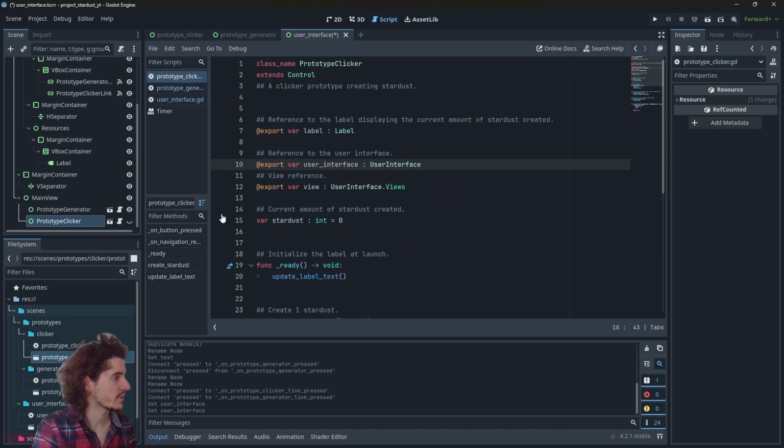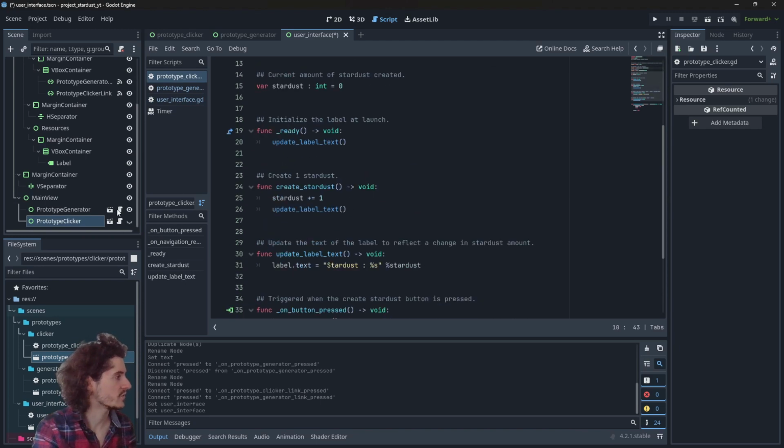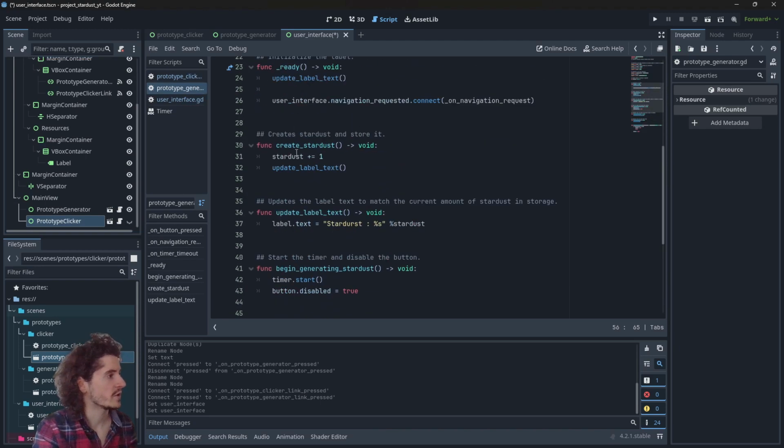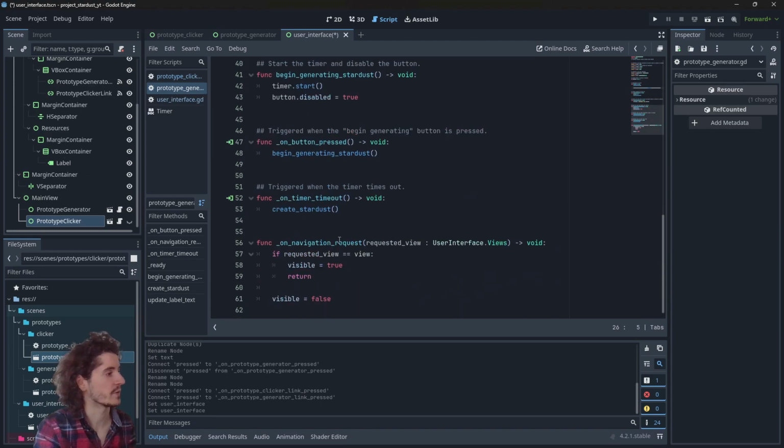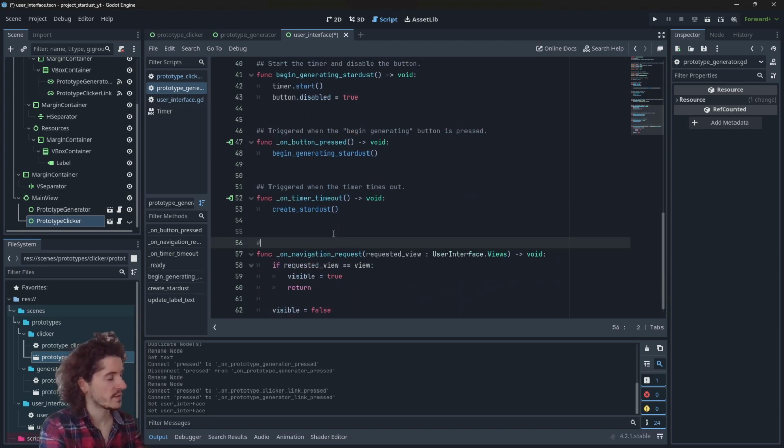So I think we were in this one. No, we were in generator. So we have generator here. We are connecting the signal. I'm just gonna copy this instruction. And there we go. We didn't document this, so let's do it right now. On navigation request. Watch for navigation requests, and react accordingly, right?